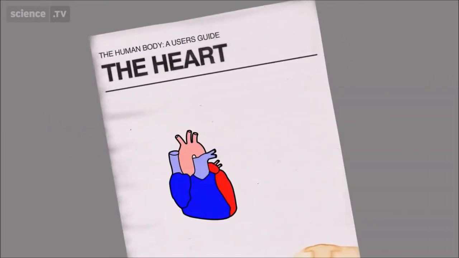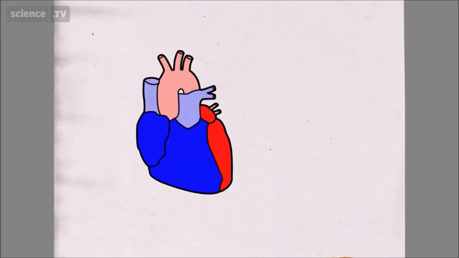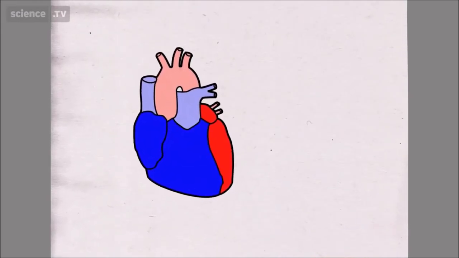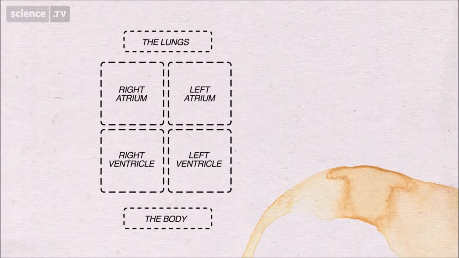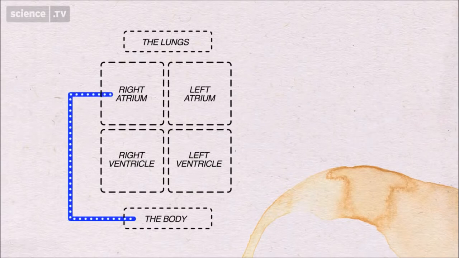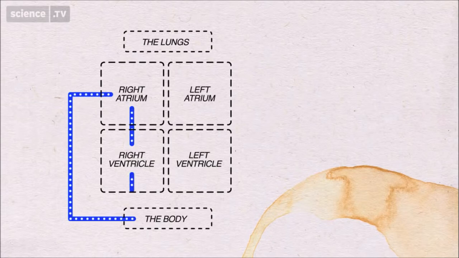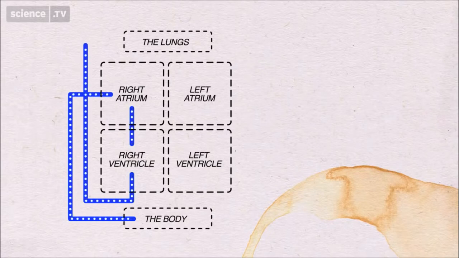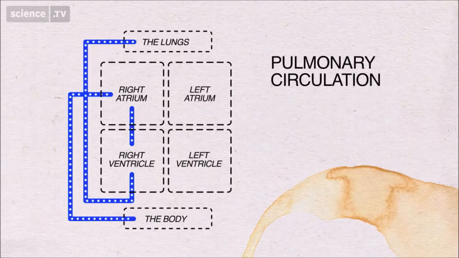What does your heart do when you exercise? The heart is there to pump blood around your body. Blood comes back from the body tired and out of oxygen. The first part of the heart it enters is the right atrium — a weak sac that collects blood and moves it to the right ventricle, which sends blood up to the lungs to pick up oxygen. This is called the pulmonary circulation — pulmonary means something to do with the lungs.